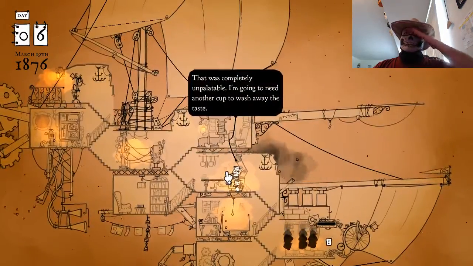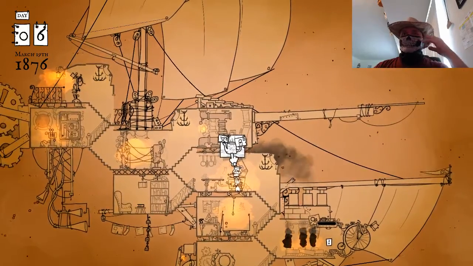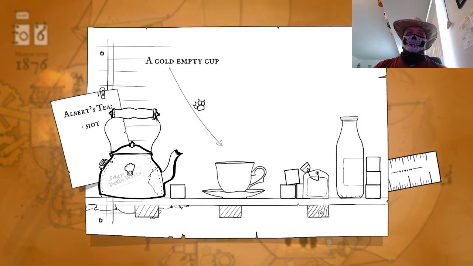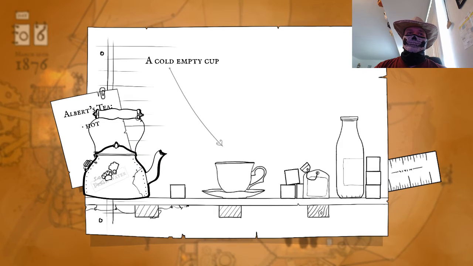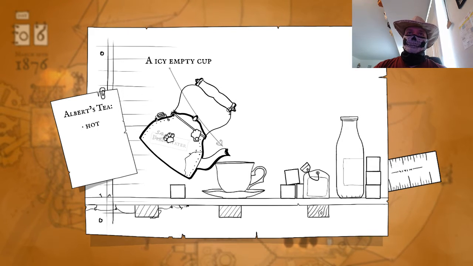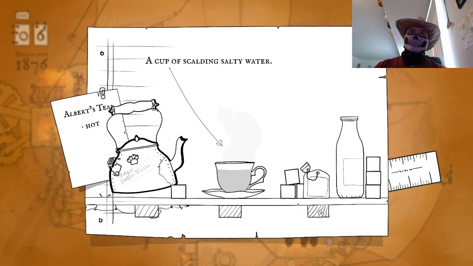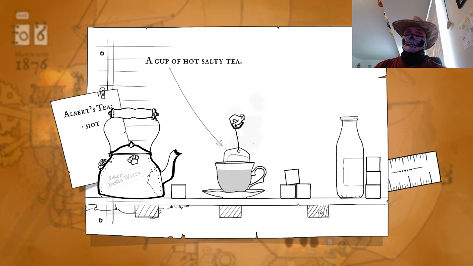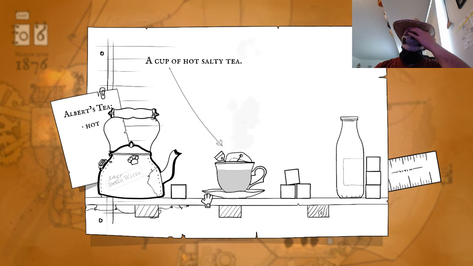That was completely unpalatable. I'm going to need another cup to wash away the taste. What? You saw me do that, right? Hot. He likes hot tea. So it seems to differ every time. No, no. Hold it still, cat. I'm talking to a fictional cat, guys. That's where I'm at with this time. By the way, is there something else I'm supposed to be doing here to make the tea not salty?